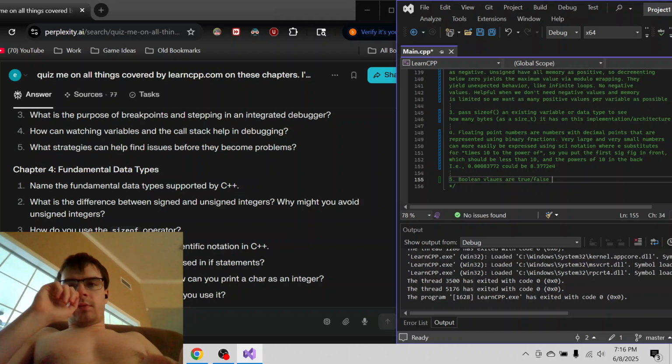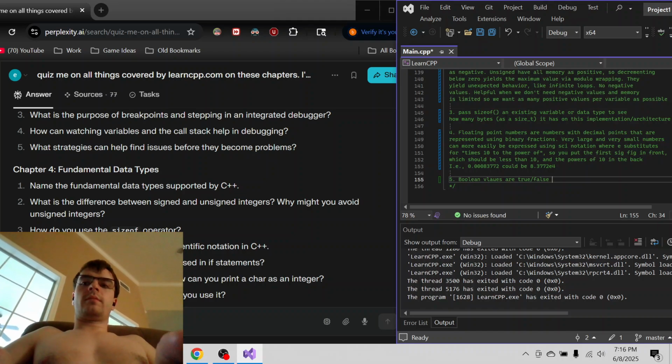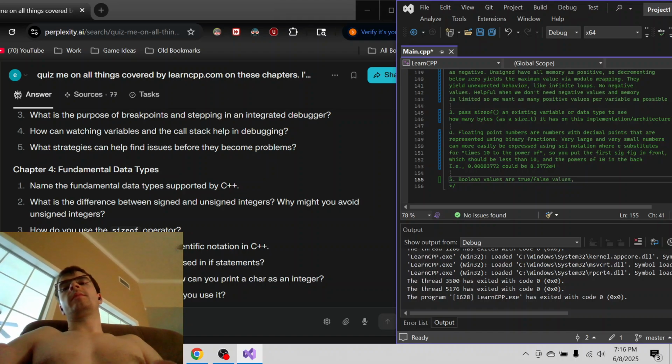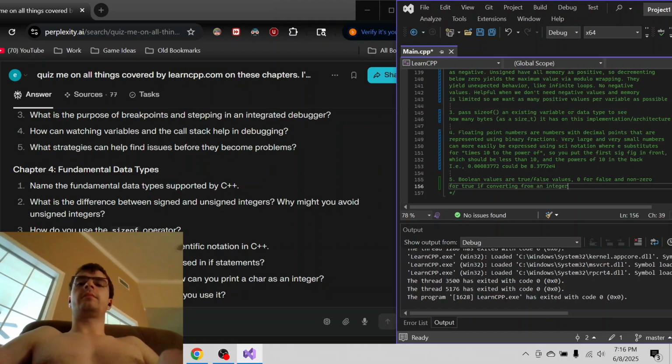Boolean values are true, false values. 0 for false and non-zero for true if converting from an integer.